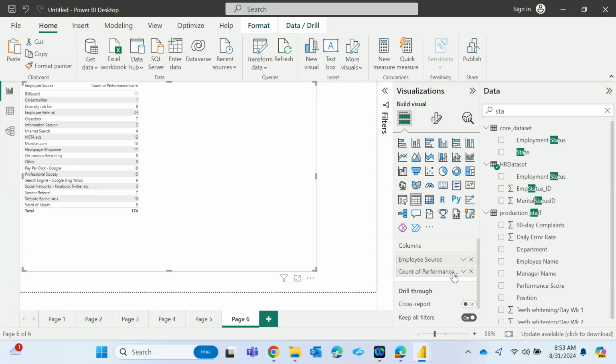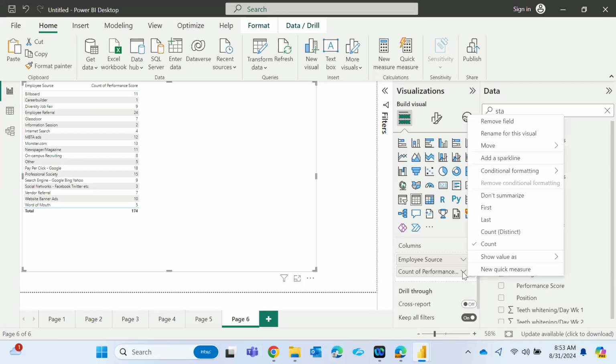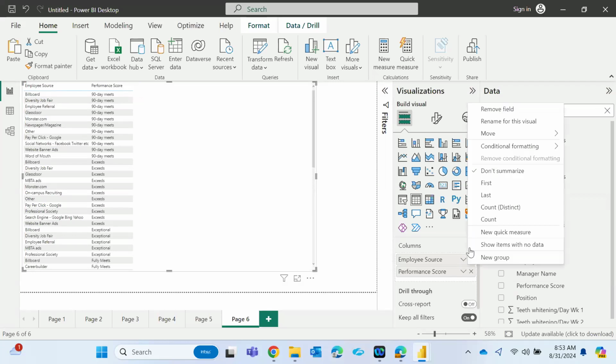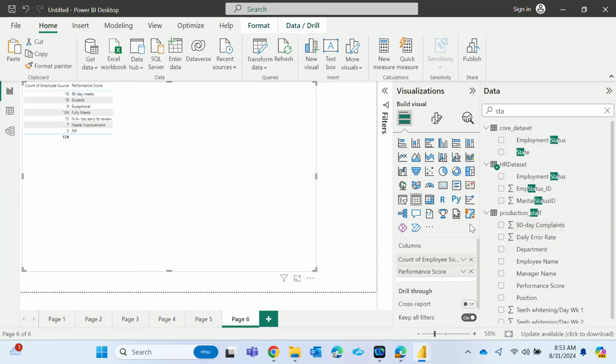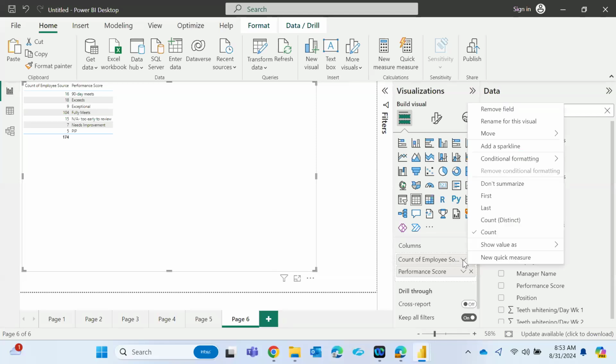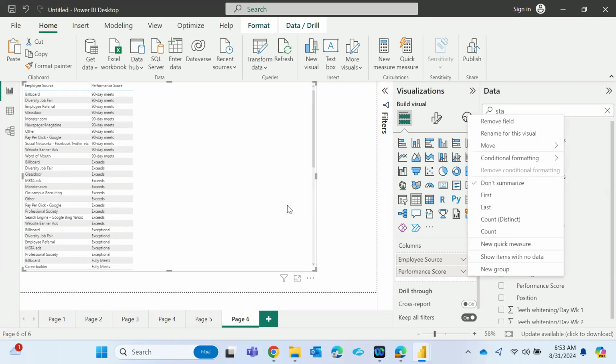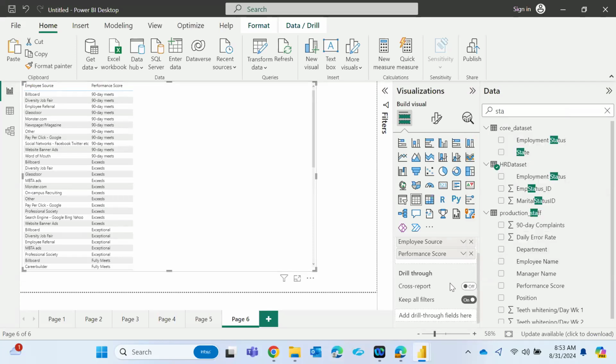Now let me do something else. Don't summarize. Let me make this a count. Count of employees, score, employee source. 90 days. No, it also doesn't look good. Let me not summarize this and summarize. Okay, this only looks better.